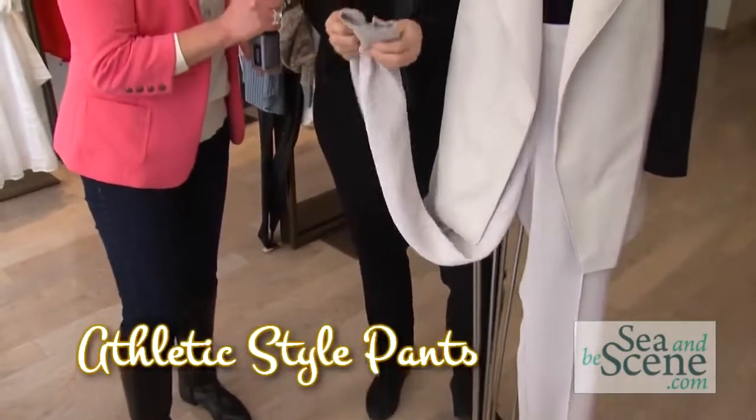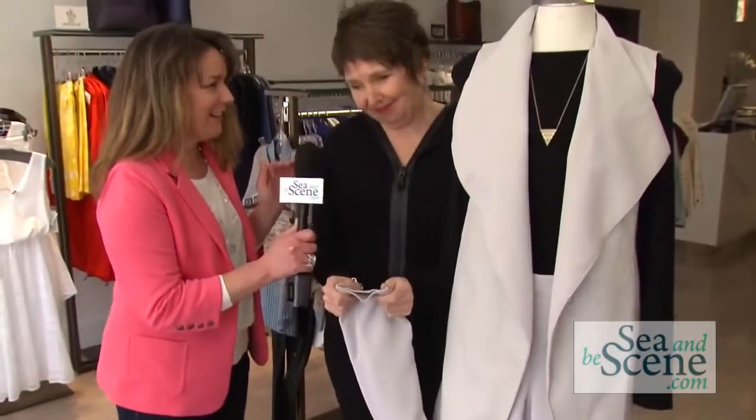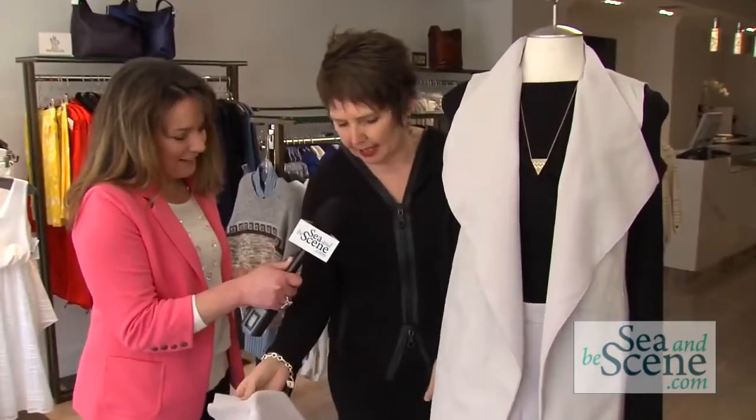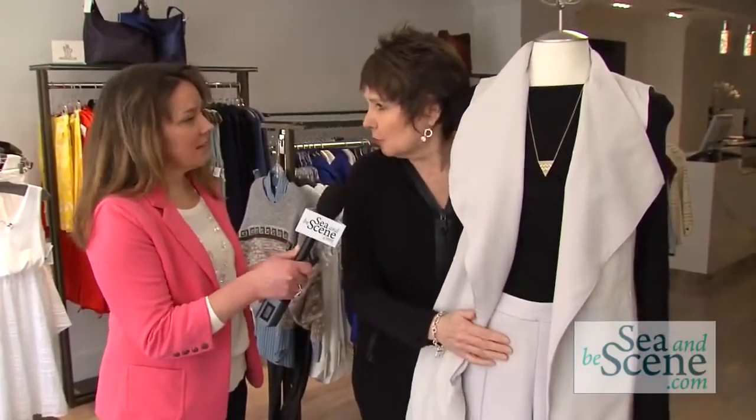Oh, now look. If there's one look I'm still not sold on, I saw that this is back in style and it has not gone away. It has not. I don't think it's going anywhere either. Well, because it's a change, and so we need a change. But it's not a tight pant. No. It just makes you have to wear an interesting shoe. Yes. Always a heel. Yeah, or a wedge even, if you want the height without the wobbliness. Right. A wedge takes the sportiness out of it and makes it more stylish.